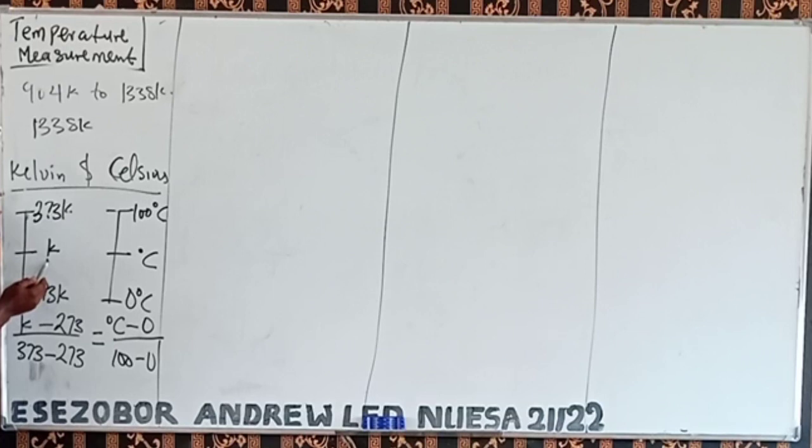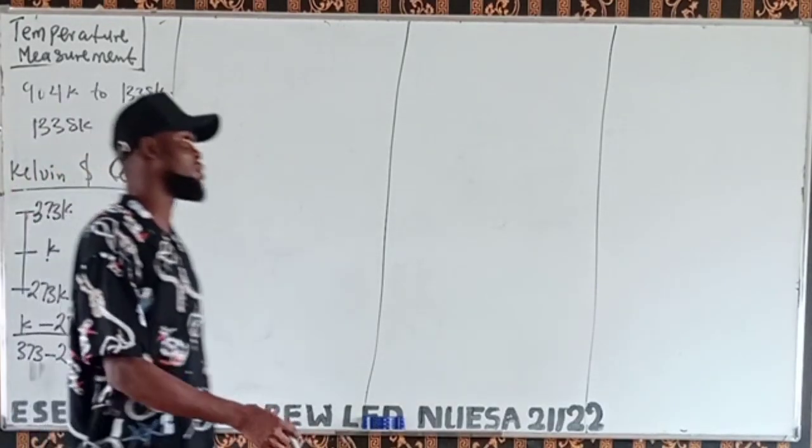So what you do is pick the unknown, remove the lower, then pick the second value and remove the lower. That will be the denominator. Then equate it to the same thing here. If you are picking the center, pick the center first, this one minus this, then divide by this one minus this. That's how you're going to do it. Take note of that, it's very, very important.